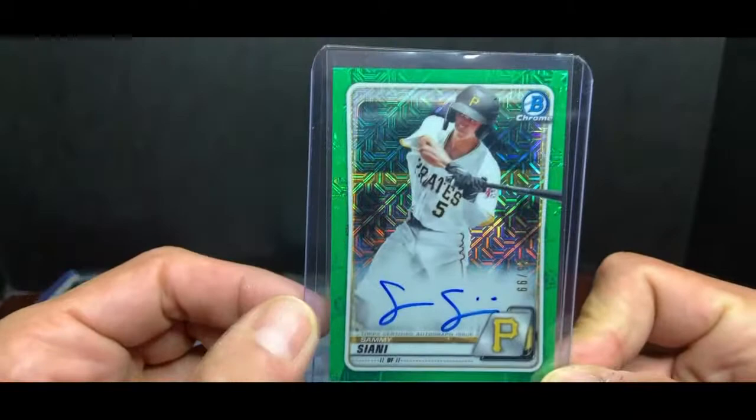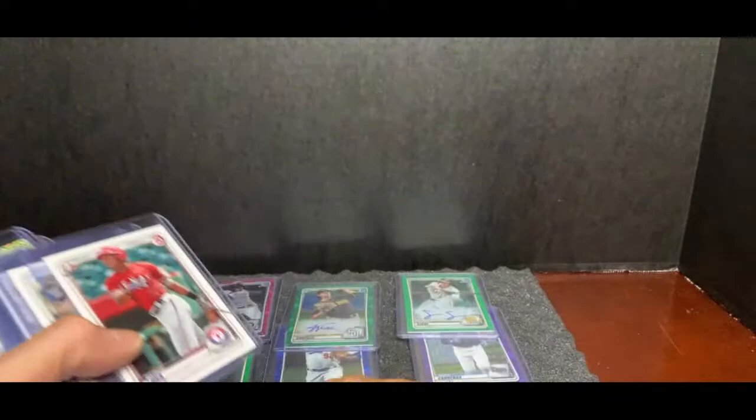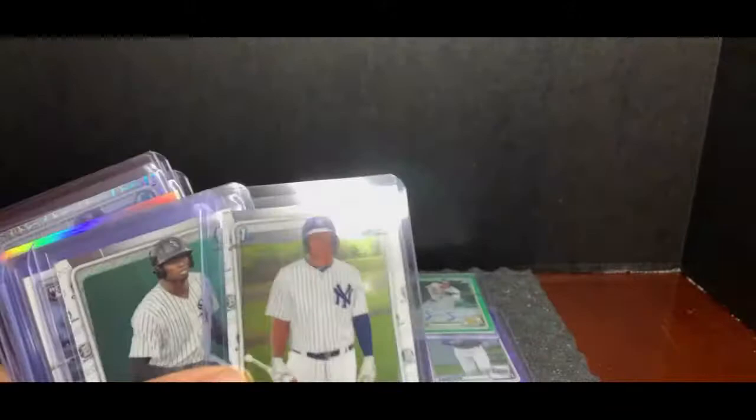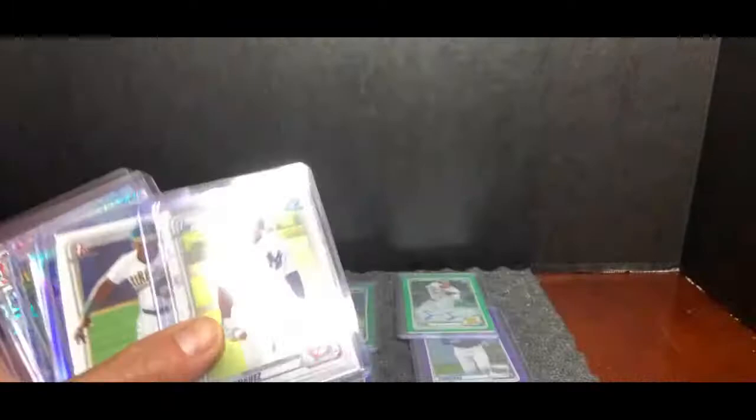And if you're counting at home, this was it. We had several Pawsons, Iris Aquino, Alora, many Roberts, Bobby Witt Jr., another Robert. Don't forget this Gavin Lux. Another Franco. Laura. More Bobby Witt. Jasson Dominguez. So boy, Robert was hitting hard. This is not repeat, this is just a bunch of Roberts. Dominguez again.